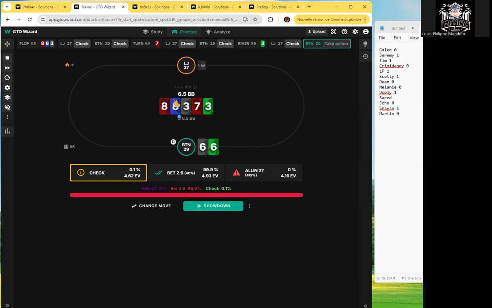Dooley's asking for sizings on the flop. It's a pair board, Dooley, so we can only bet small. Yeah, but how about the river? I know we only bet small. You only have 40 or jam on the river too.